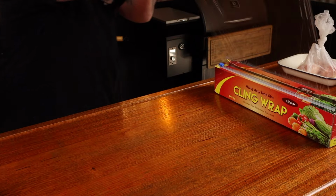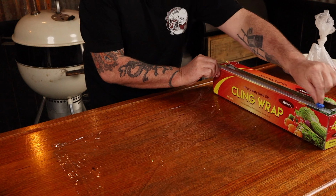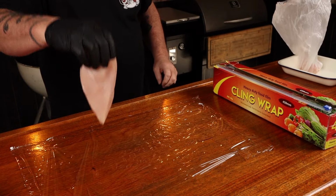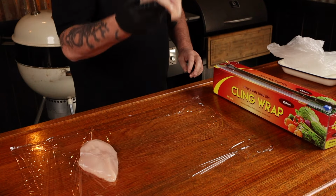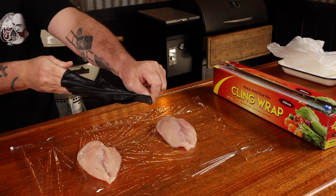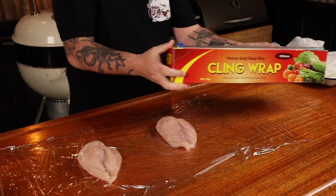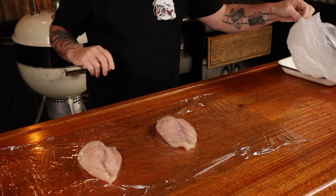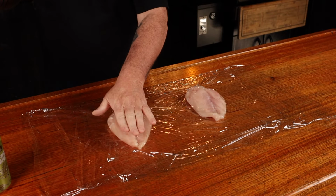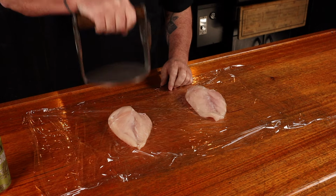Now we need to flatten out this chicken, so we're going to lay down some cling wrap, slice it off. Now you can either grab some tongs or put on a rubber glove like me. Lay down chicken fillet number 1 and chicken fillet number 2. Remove the glove and cover these with more cling wrap, and remove cling wrap box and the rubbish. And now we need to pound away using either a meat hammer, a rolling pin, or like me, a burger smasher.